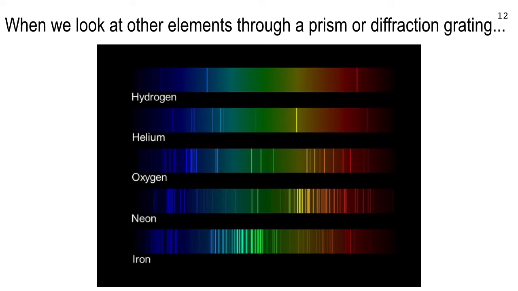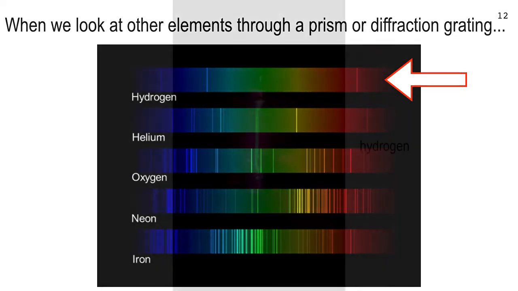You can see hydrogen up there at the top. That's the one that we're going to study today. Helium is right below it. Oxygen, neon, which we already looked at. And there's iron. You can do this for all the elements. Also, if you have infrared optics, you can spot lines further to the right in the infrared. And if you have ultraviolet optics, you can spot lines further to the left over here past the violet end. This is the visible, the Roy G. Biv discrete spectrum, or discrete spectra, of all these elements here.